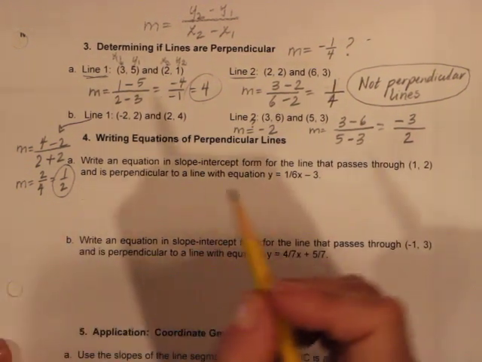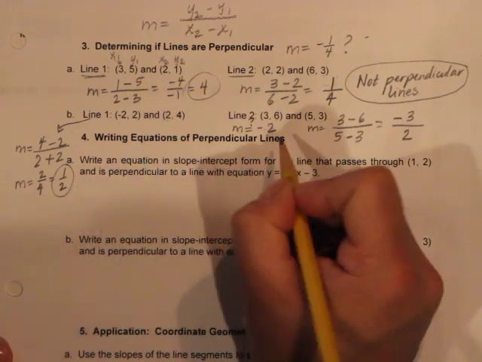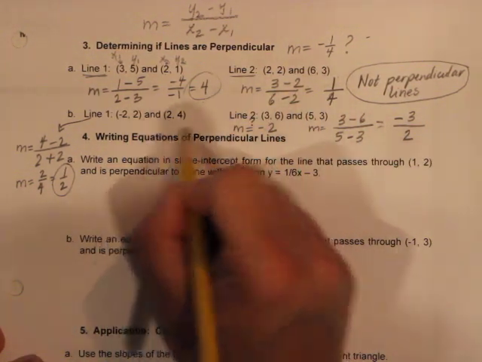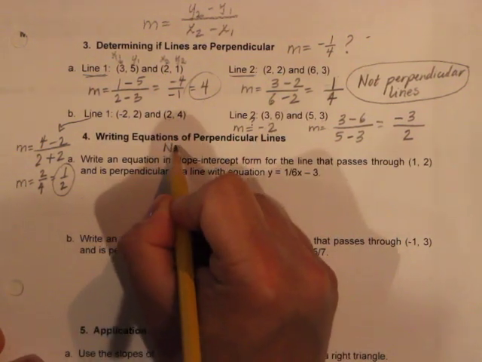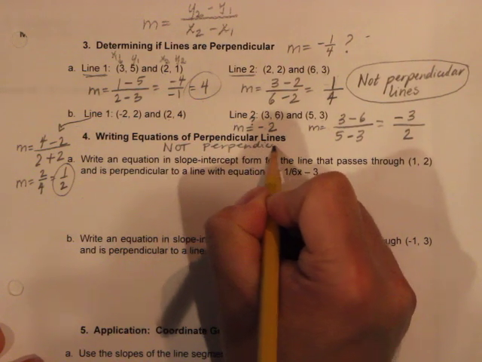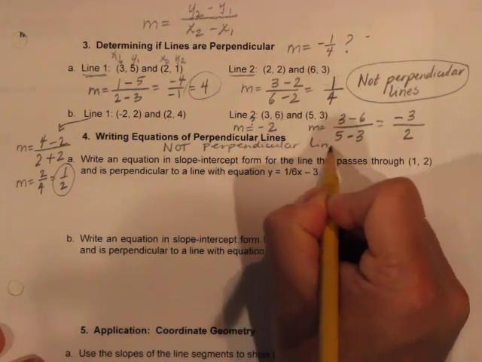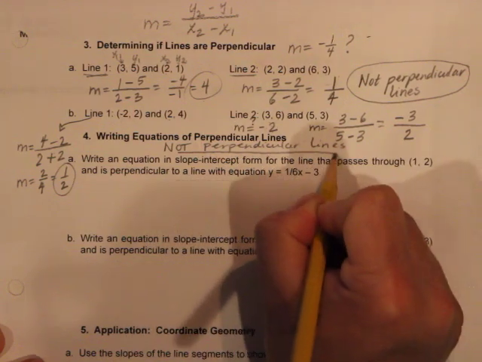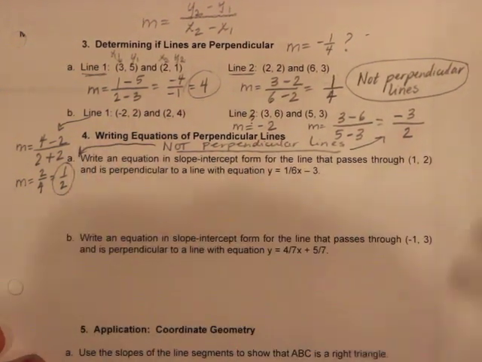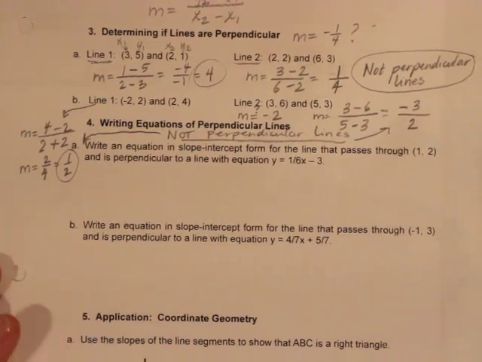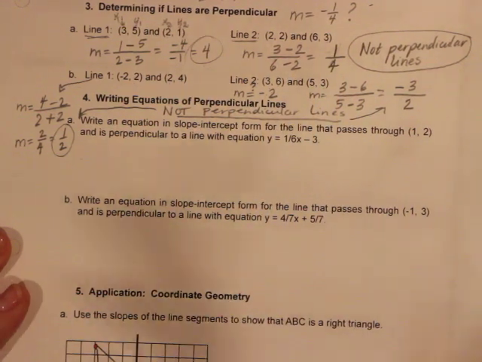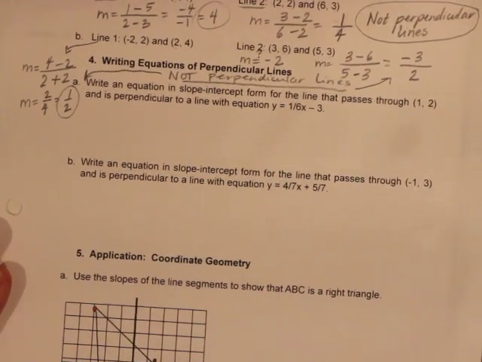It's negative 3/2. So again, the answer is a disappointing, at least for me. I just wanted one of them to be perpendicular, but didn't work out. So the answer to this one here is the same, not perpendicular lines. Okay, for this guy here and that one there, not perpendicular lines. All right, that's how we determined whether or not those lines, based on just simply having 2 points, were perpendicular. We compared the slopes to each other.